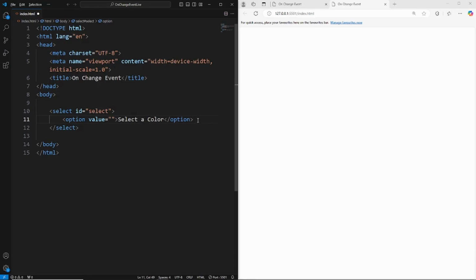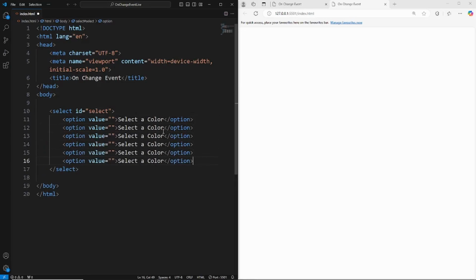and then we'll just duplicate this a bunch of times, and then the next value is going to be red, say green, blue, orange, and then we'll do one final one, we'll say purple, and then associate those values with the text.